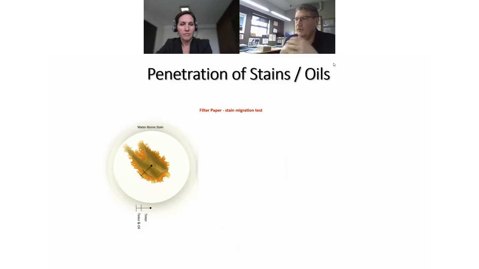So here's our waterborne stain, and it's a certain color. I put some yellow oxide paint pigments in it, and it's a certain color. And as you can see, if you just keep your eyes on it, it's spread out, and the colored pigments are very heavy, so they stay in the middle, and the paper's warped a bit. That's why it's that funny shape. Sorry about that, waterborne coatings.